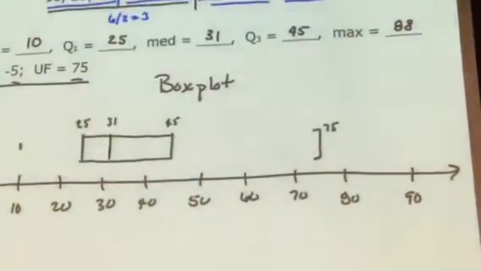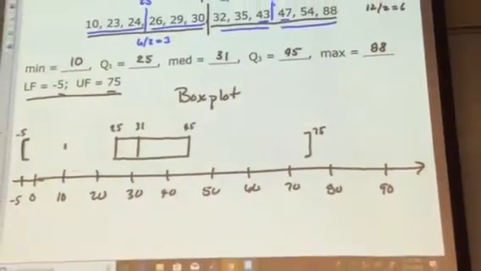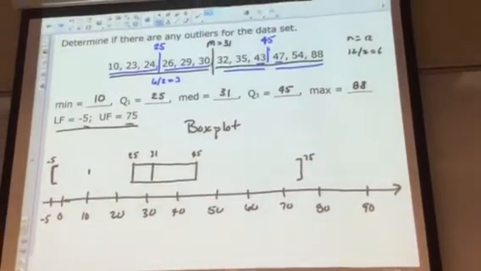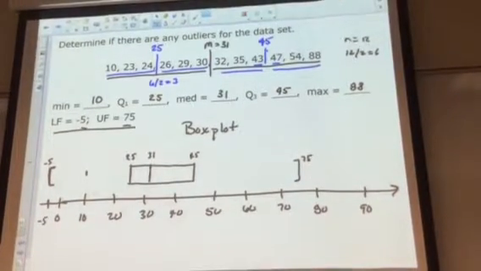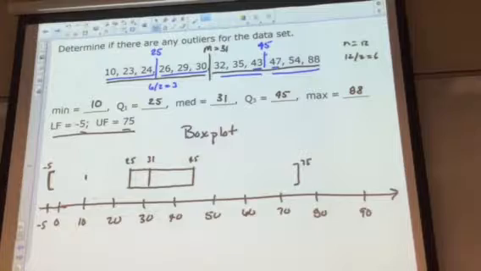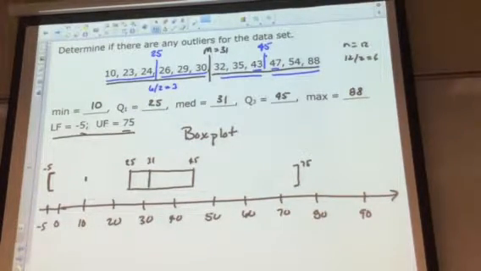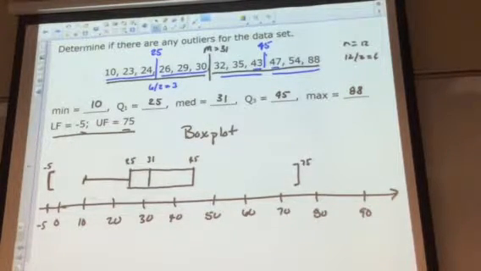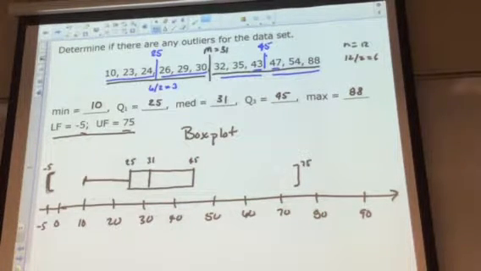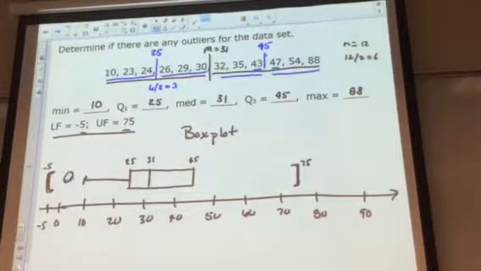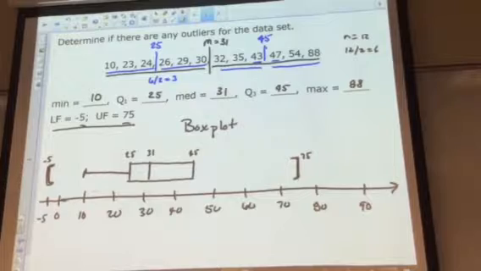Maximum value. If the maximum or the minimum is outside the fences, then when you extend from quartile 1 to those values, you can only go to the fences. Out here, there is an extension that goes back to where the minimum value was. It's kind of like a road. If these are the fences of my game preserve, I don't really need any road back here because there's nothing I need to go see. But I do need a road to get back to that last value.